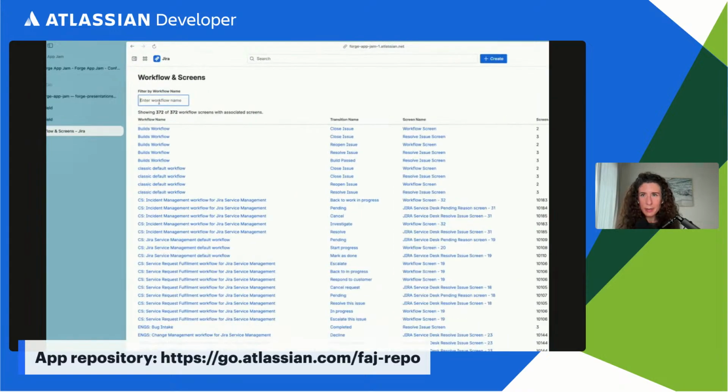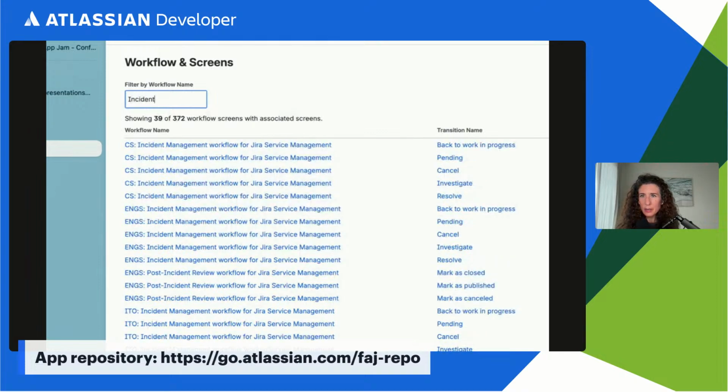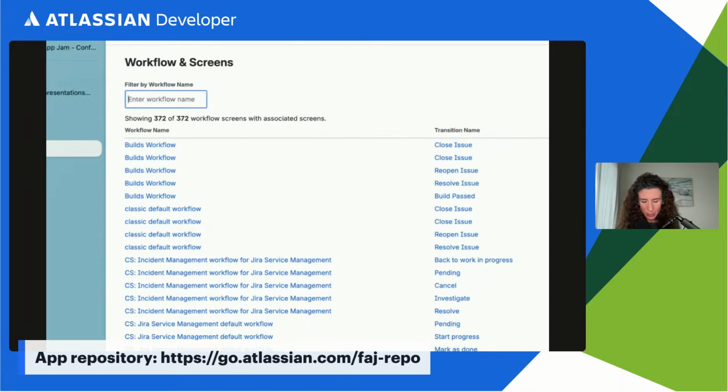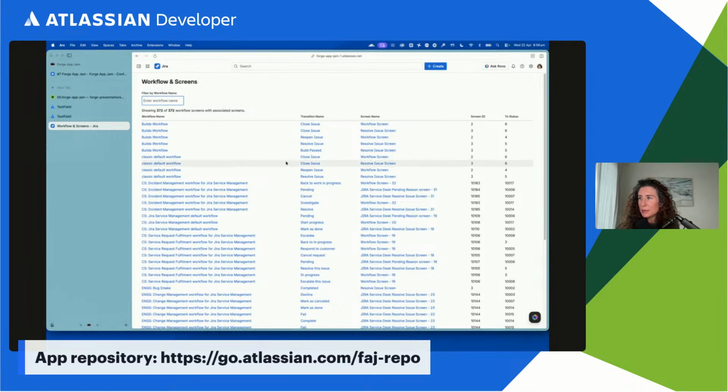Let's do incident. So yeah, 39. So yeah, cool, filtering happening here. Okay, sounds good. So let me keep going here.